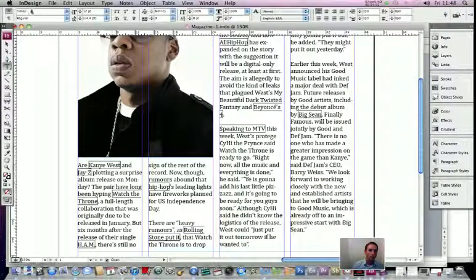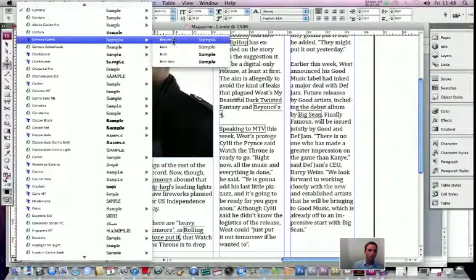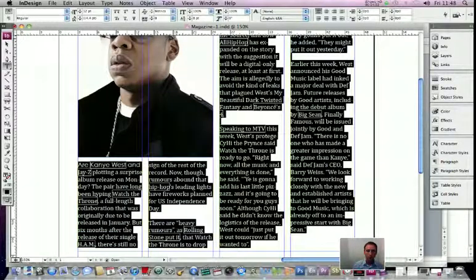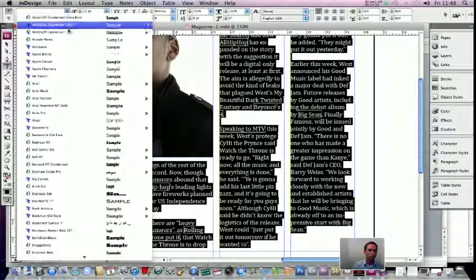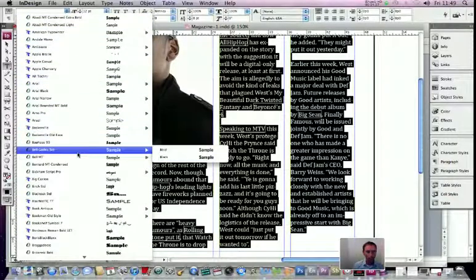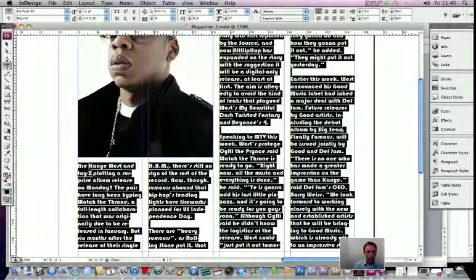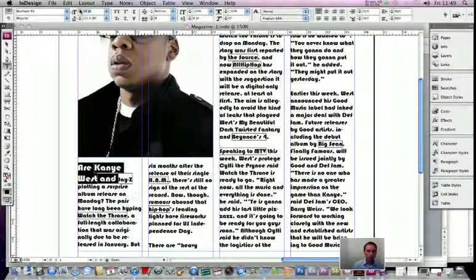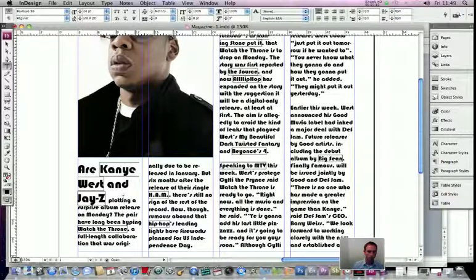So all of my fonts are up here, so I can select my text and I can select any font that I like. If you keep clicking in there, it'll keep selecting. Just a bit like Word, the height options are there. So I can manipulate it a little bit.